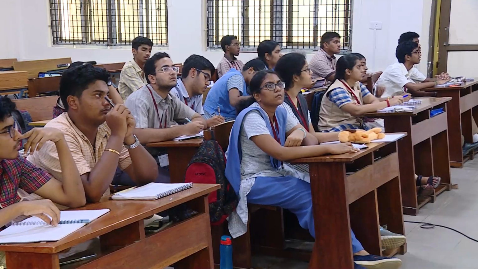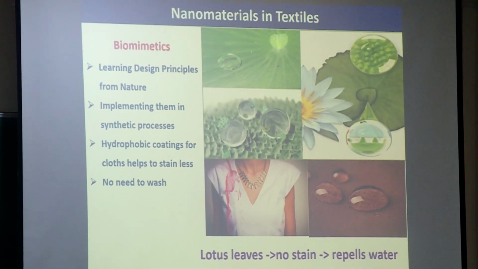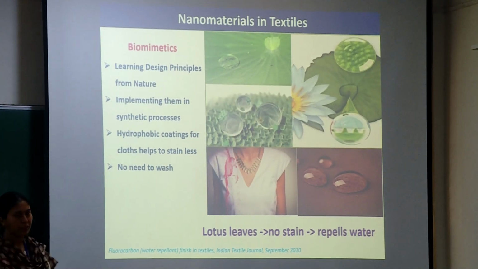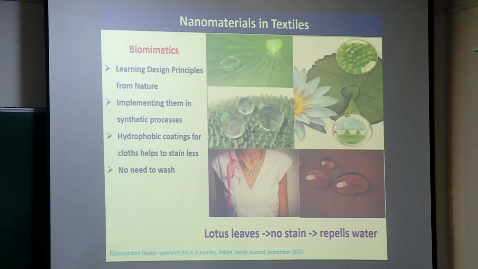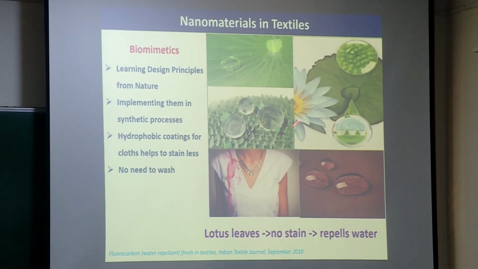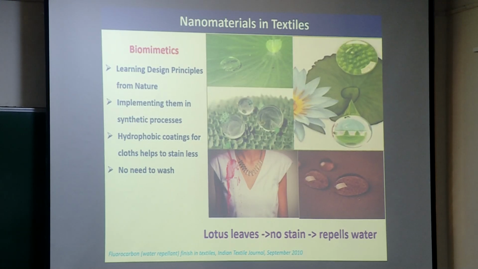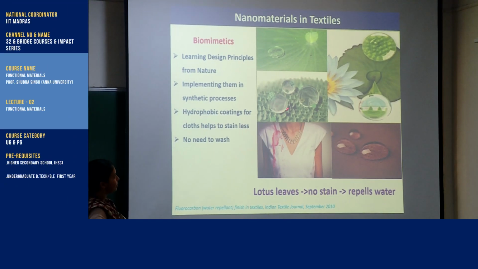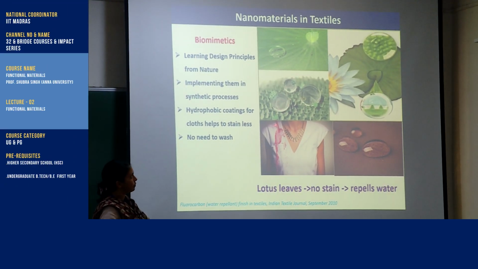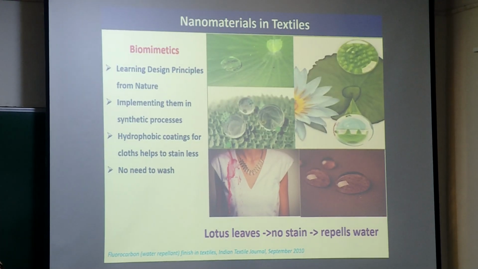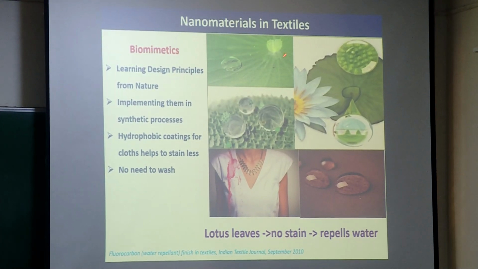One of the most important is textiles, which is a very fine example of how you can engineer a material. Engineering a material, we have seen, means you are designing a material for a specific application. So what do you do here? You create nanostructures on the surface. So basically the roughness is in the size of nanometers. What happens is the contact angle between water or dust and the surface changes drastically, just like in the case of a lotus leaf.